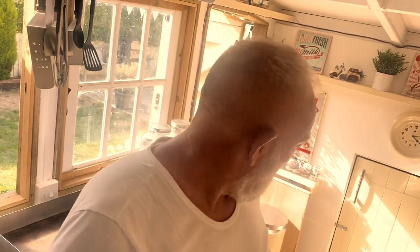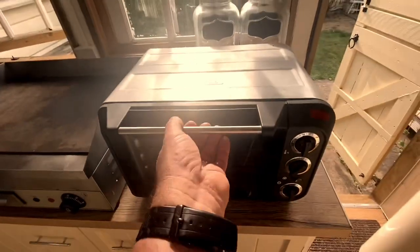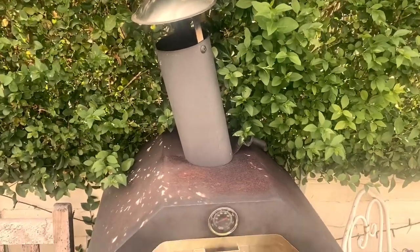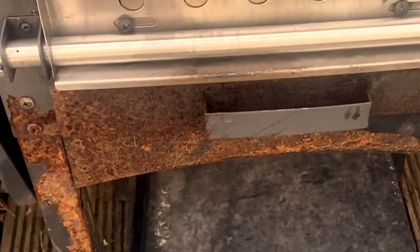Funnily enough, I've actually got this little oven here and I tried it out on that electric oven and it works well. So in winter, I may do pizzas from here as well. Again, that pizza oven, I've probably had about 3 or 4 years. I want to restore that. It's quite a bit of rust on there.